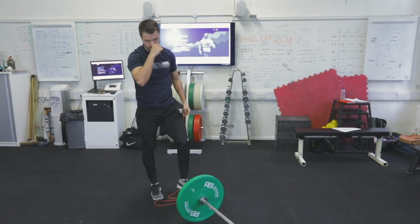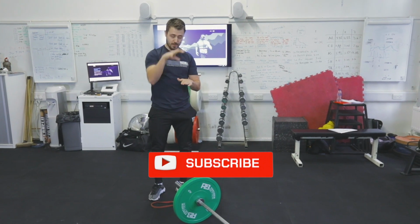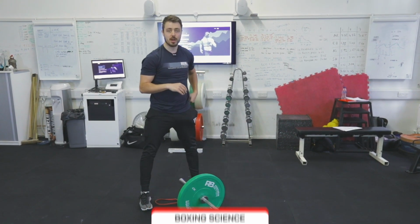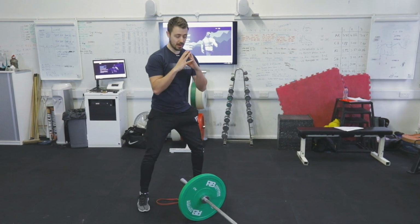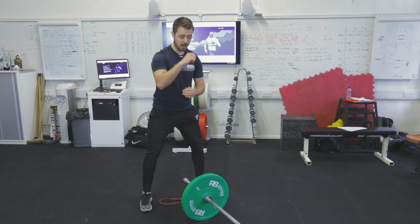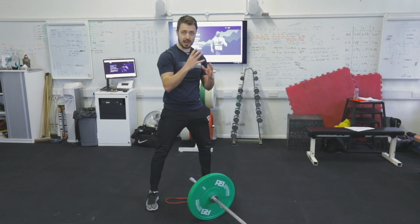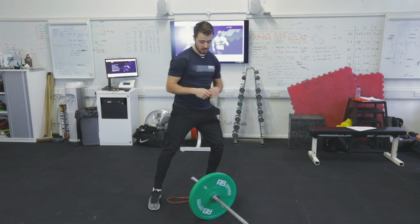Okay, the important things on this. It's going to feel like the band is pulling you down, so you need to make sure that you're controlling that eccentric, but also make sure that you're driving up straight away. So when you come down, you don't want to be holding it at the bottom. You want to make use of that band pulling you down to then reflex back into the movement, produce a lot of concentric force.